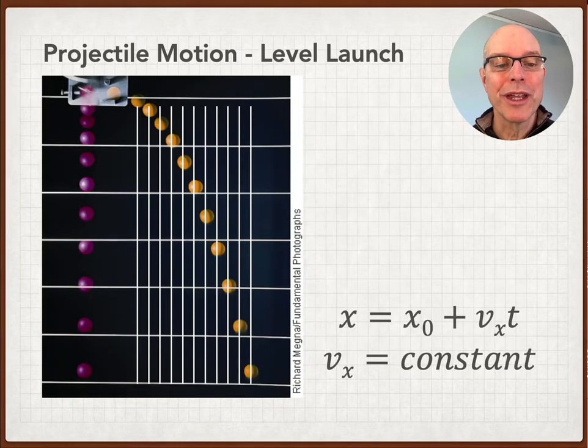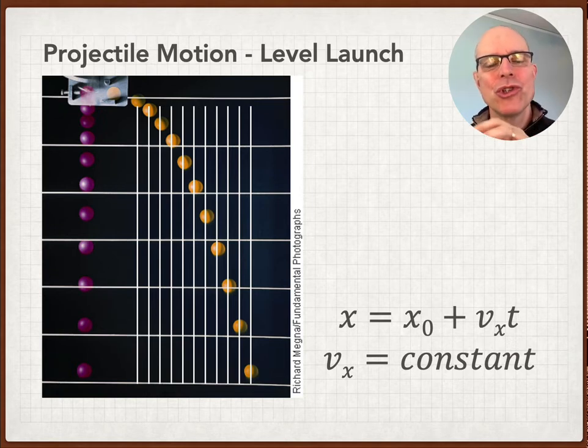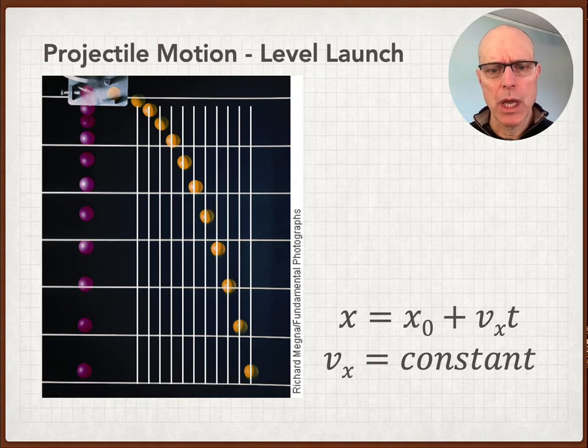So to begin with, I've got one of those physics images that's really worth 1,000 words. We're going to do it in a lot less. This is a strobe image. So a strobe camera that's flashing really rapidly, let's say every 5/100ths of a second or something, is used to expose a falling ball. In fact, two falling balls.